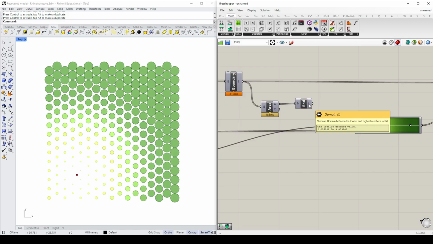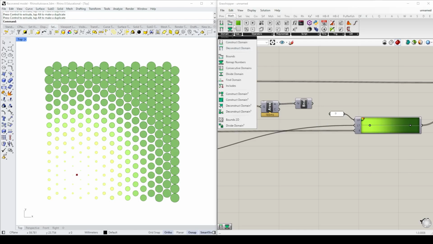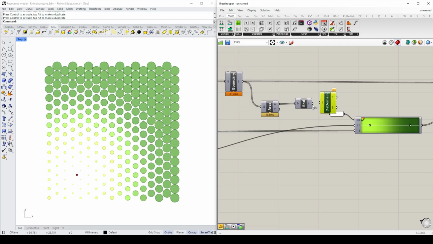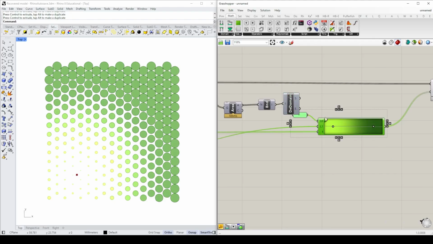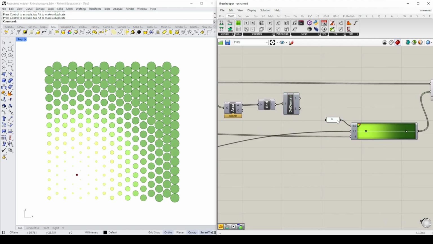And I'm going to then take this domain and deconstruct it using, under Math Domains, deconstruct domain, which will give me the start and the end of that particular numeric domain or range.